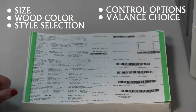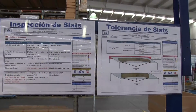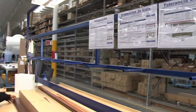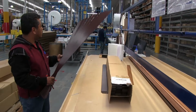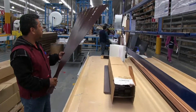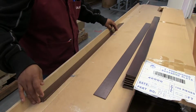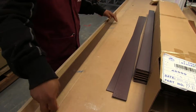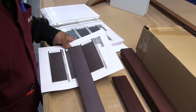other critical manufacturing information. Even before an order is started, the components have been randomly pre-inspected to our exacting quality standards upon arrival at our facility. Quality control follows a detailed inspection process. Here, we're inspecting wood before it is allowed into our working inventory. Note that we only use the finest basswood, and all our wood has been finished with stabilizers and UV inhibitors for sun protection. Quality control checks include a visual quality inspection, checking slats for bow and camber, and confirming the wood meets our color standards.